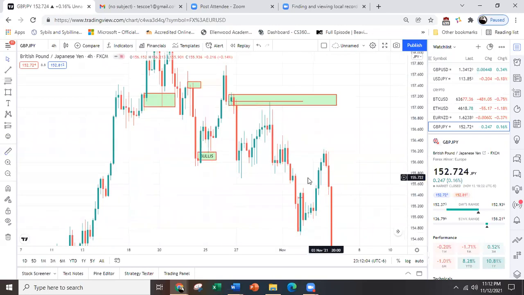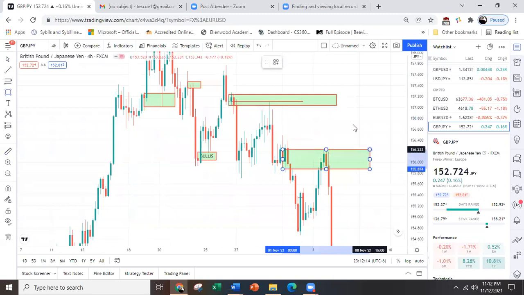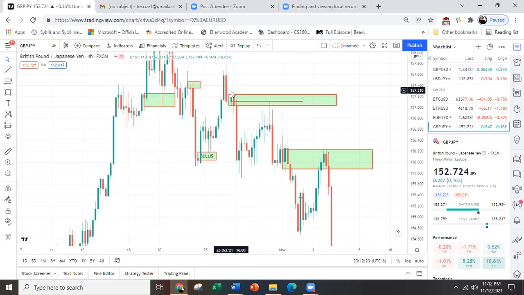Look at this candle here. Last bullish candle, bearish impulse. Mark it up. Now, when it comes to your parameters, when it comes to order block theories, your stop loss is going to be at the high of the candle. At the high of the candle, not 10 pips above, not 5 pips above, right at the high. I'm putting my stop loss right there at the top of that bullish candle.